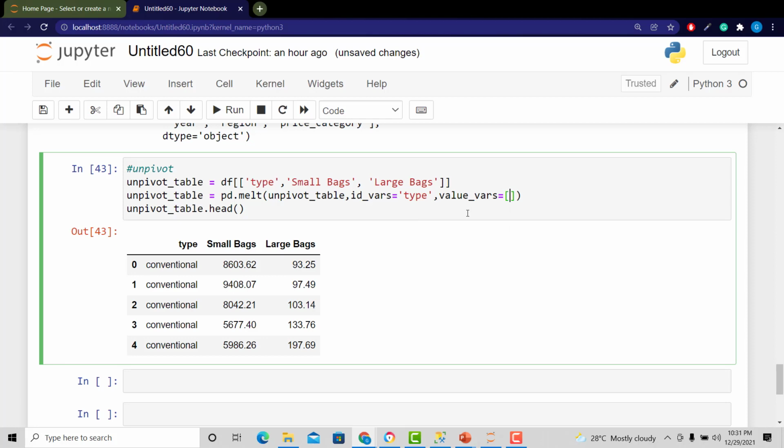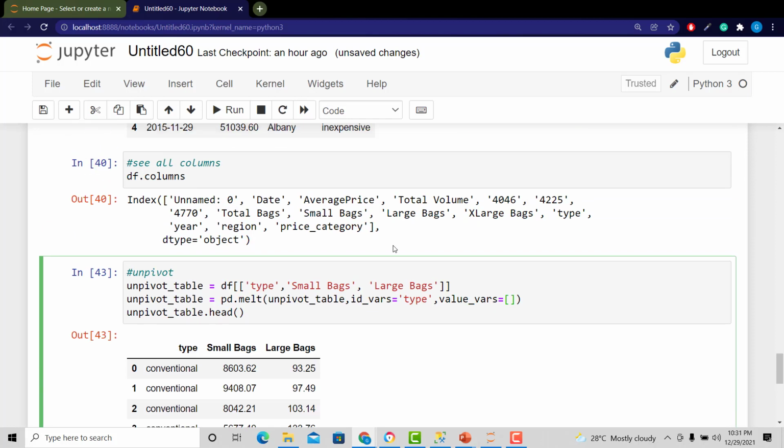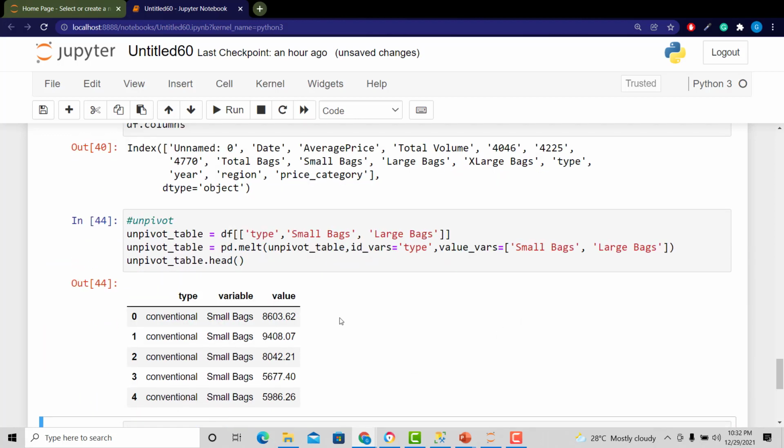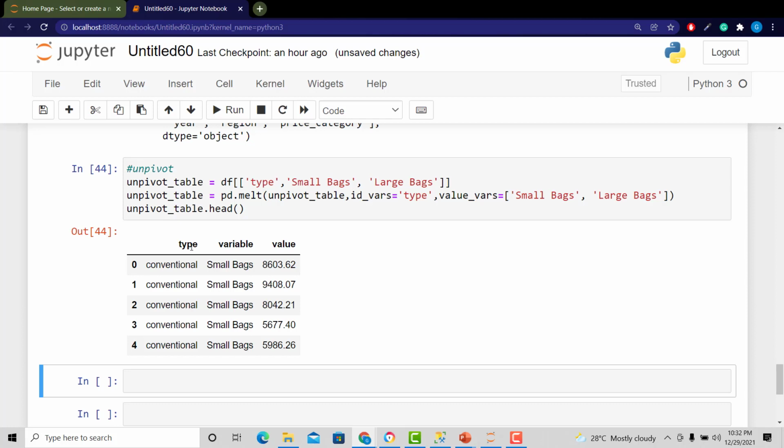And then we want to be able to see these two, and I think I already have them. I'm going to go and get them from here, which is small and large bags, and pass that in. Press Shift Tab, and now we have a type and variable for small bags.